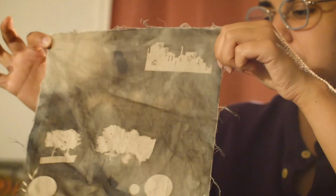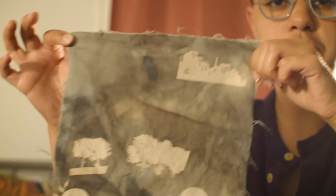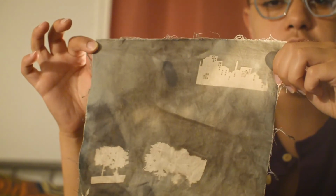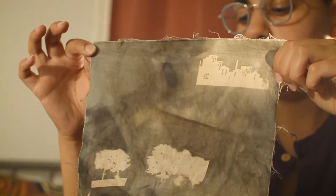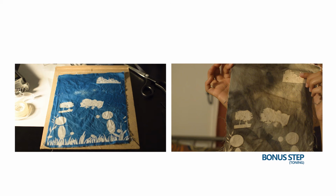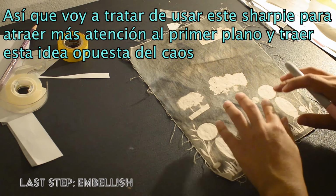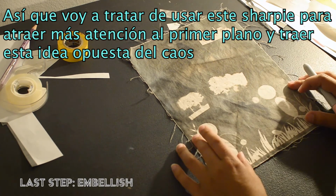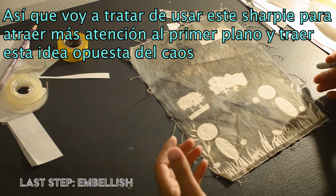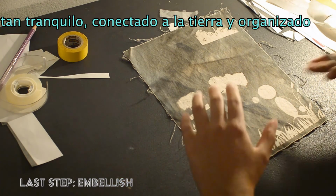So this is our toning result of leaving it soaking in coffee. I know I said we would leave it overnight, but this is actually the result of soaking a Cyanotype print for 3 nights in a row. So I'm going to try to use this Sharpie to bring more attention to the foreground and bring in this opposite idea of chaos, so calm, grounded, and organized.